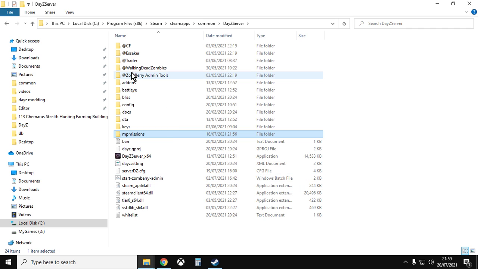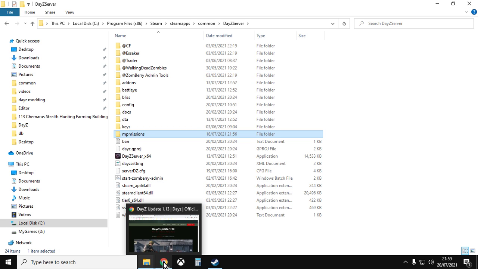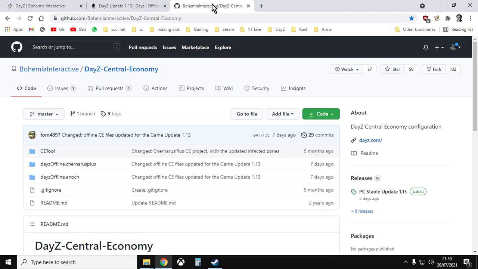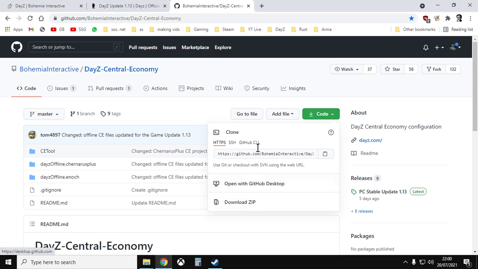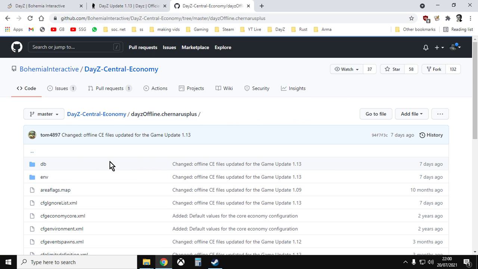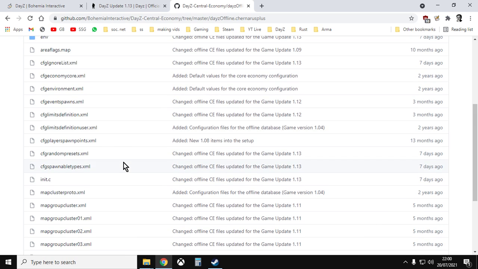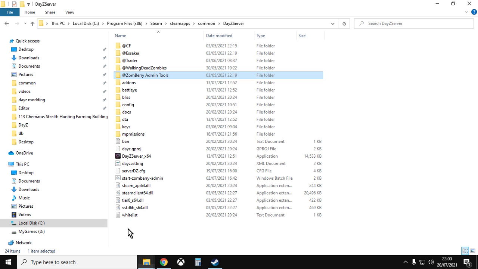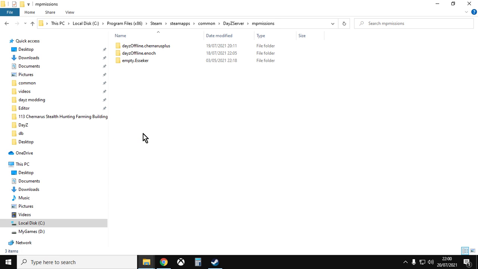Now the other thing you could check, if you're not sure about the XMLs, is to go to the Bohemia Interactive GitHub, and I'll put a link in the description below. You can download the latest files anyway. You can go to code, download zip, and then extract the files. What you'll find here is these are all the latest XMLs. So if for some reason you think your DayZ server hasn't been updated with the latest XMLs because you check, for example, the types file and it doesn't have the M16 in it, or whatever the new thing is, then as soon as Bohemia Interactive have published the latest vanilla XMLs, you can just copy them over the top of the existing ones.